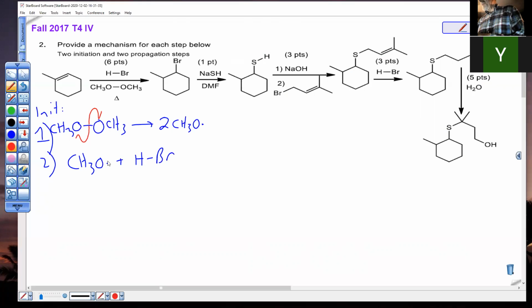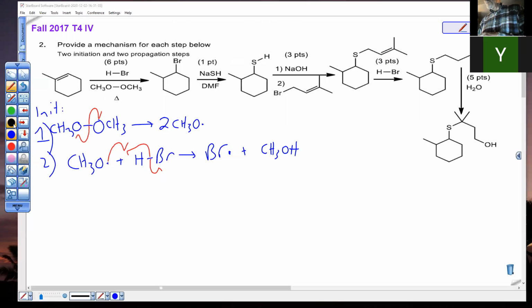It's got hooks, that's not acid-base. That's radical. That's how you generate your bromine radical to get your propagation steps started. Methanol is just a side product. We will not deal with him again.